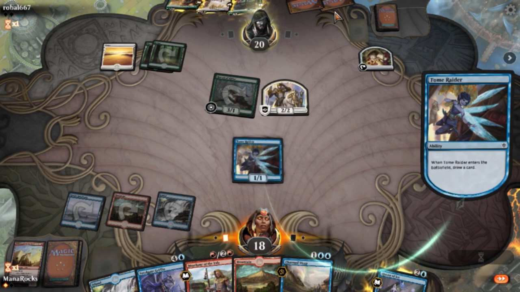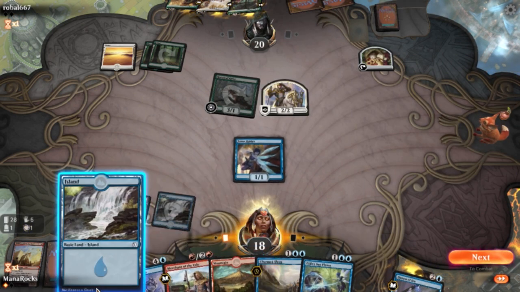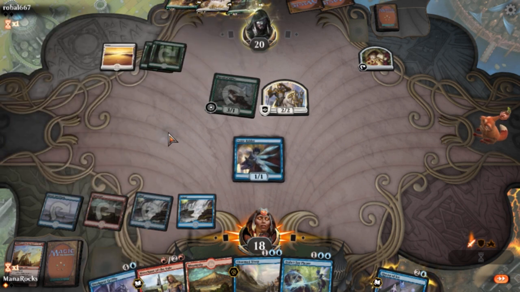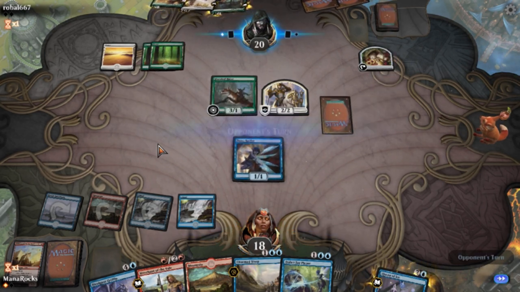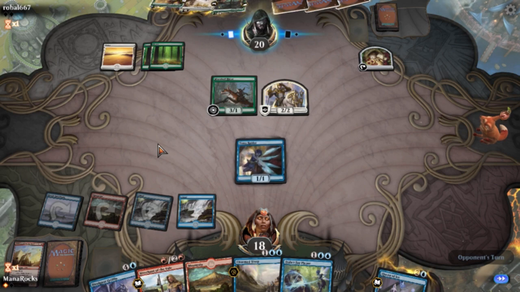Sure, they have a lot of cards here, but most of them are face up. We know about these. We can kind of pick and choose our battles there. Let's get some more blue mana down. Steel Gaze Griffin is probably the play next turn. Let's see what our opponent's play is.